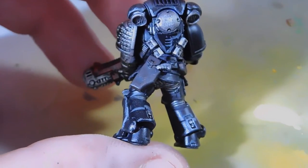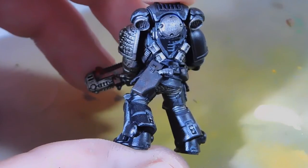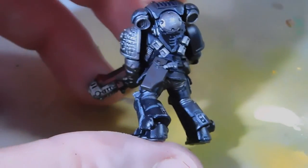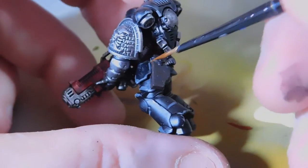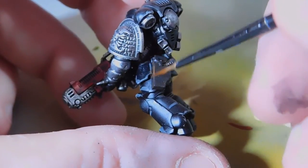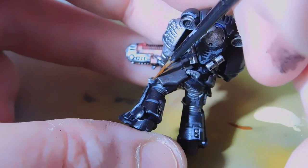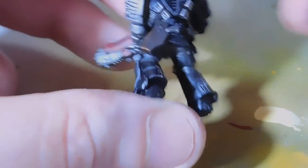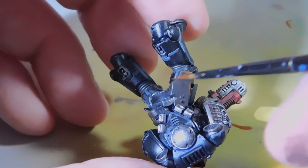Okay, so next to highlight up is going to be the browns on the shoulder, not the shoulder pads, the pouches. So using your small layer brush, just drag it along the corners of the pouches like that.